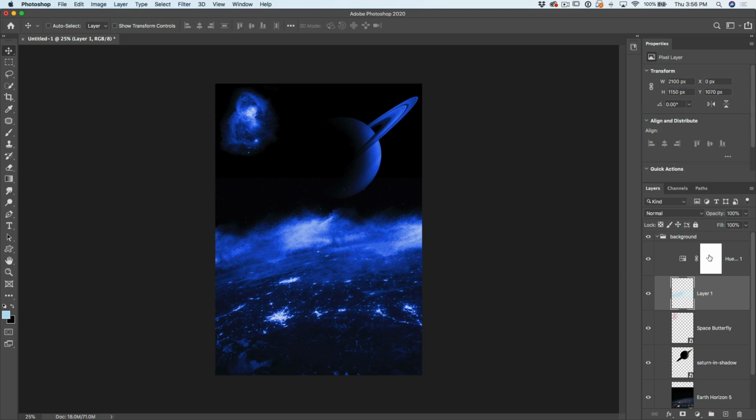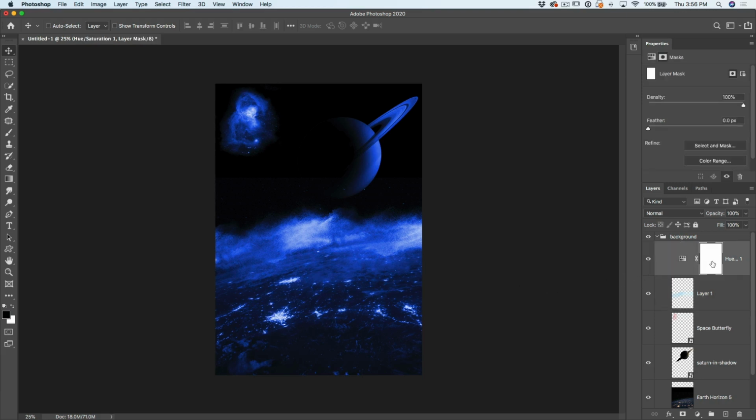So what we're going to do is we're going to grab the adjustment layer. And remember, this is the hue saturation layer we applied, which gives it the color. And I want to paint it away. So the layer mask, when it's white, then it shows whatever it's attached to. Just think of it as a light. A white light is going to show everything. If you want to hide it, then dark. Imagine black night, you can't see anything. So that's why we want to grab black, and we're going to grab our brush.